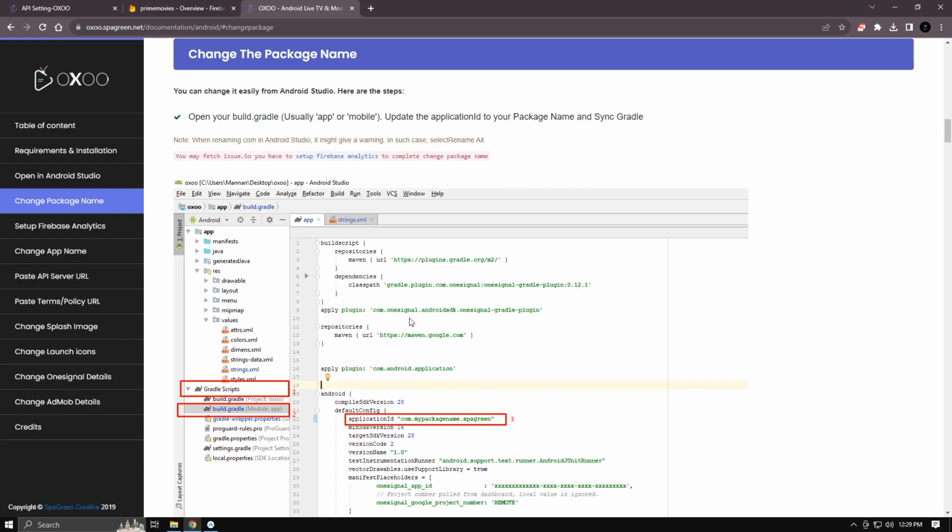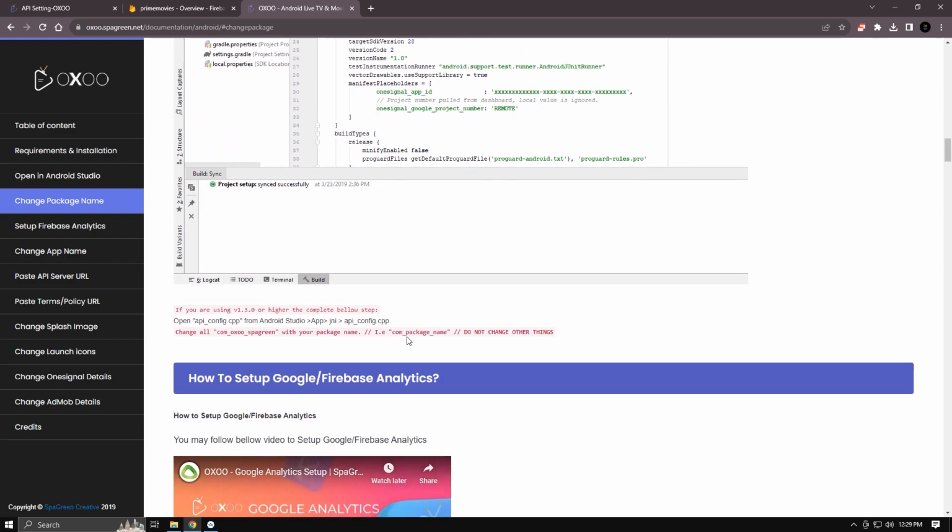In the documentation, developers suggest we change the package name in the CPP folder. So it's confirmed that we need to change the package folder name.